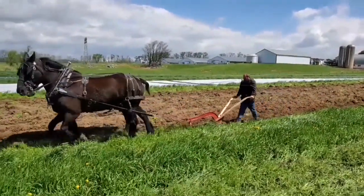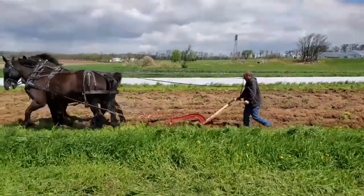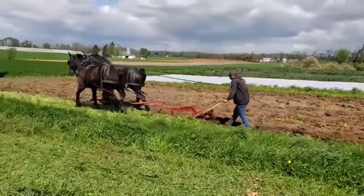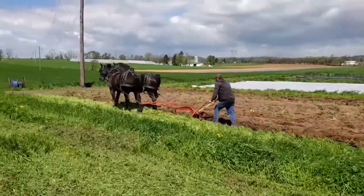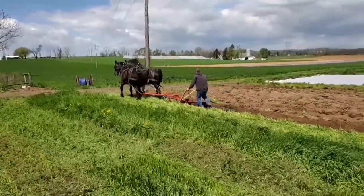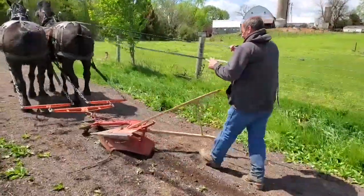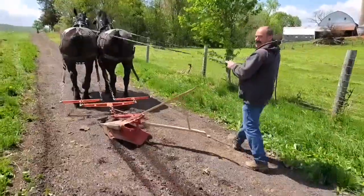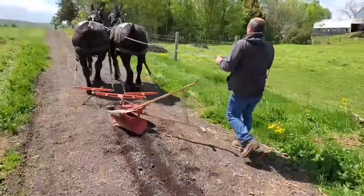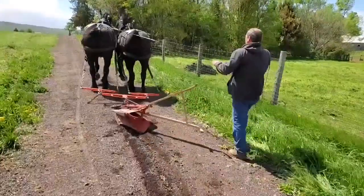This is Rocky from up in Carbon County, plowing with his own team of horses here in the East Penn Valley on Steve Burkholder's farm. He has the two-way walking plow, single furrow plow. All the class members are about done plowing for this morning, so Rocky and his team are going to take a break for lunch and take the horses into the barn to unhitch. This is how they drag a plow either through the unplowed field or, in this case, down the lane: the plow gets turned over on its side and the horses simply drag it back to the barn.